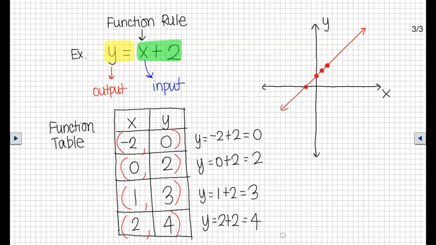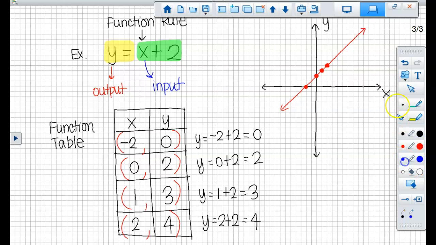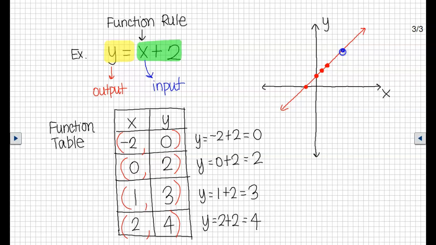And you know, like I said before, I chose to use these 4 x values. I could have used others as well. And what I want to point out here is that if I take this straight line that I've drawn and I were to pick another point, say right here, let's figure out that ordered pair. All right, on the x-axis, I would have to go in the positive direction. And I would go 1, 2, 3, 4, 5. So I've gone to the right 5, that would be positive 5. And on the y-axis, I go up 1, 2, 3, 4, 5, 6, 7. So 5, 7 would be that ordered pair.